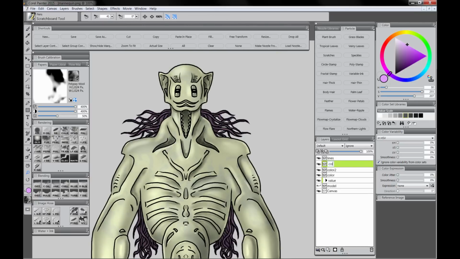I'm going to go ahead and create a new layer for a third color. And let's go with another kind of, maybe blue this time. And we'll make this a multiply composite method. Go ahead and fill in the mouth, or whatever this is, on this alien character. I'm going to fill in a little bit of the face here. These are maybe some gills or something, some kind of breathing organ.